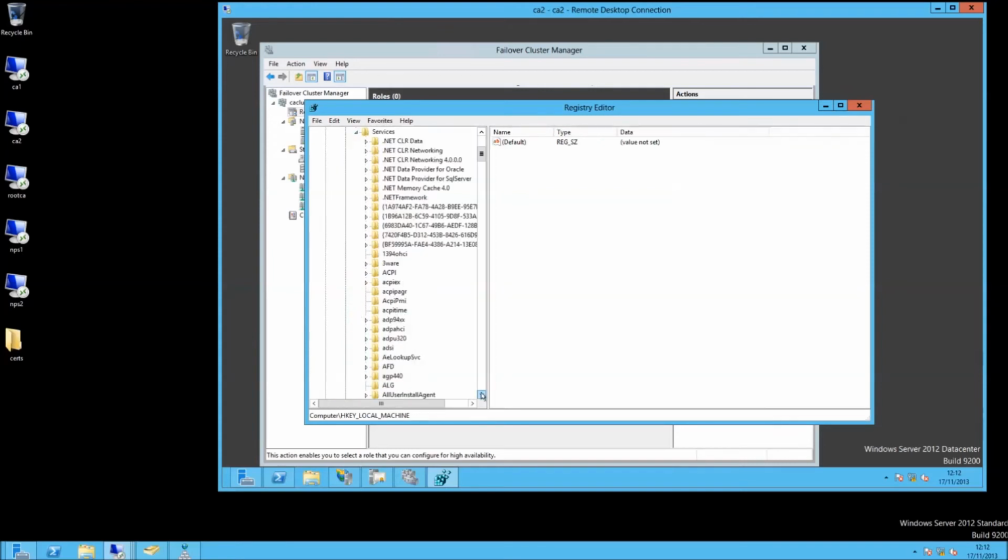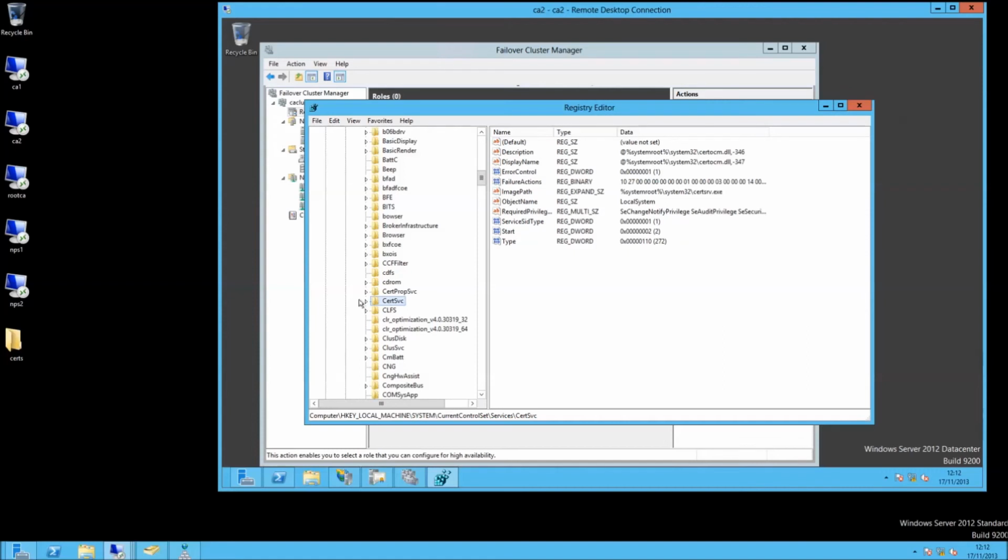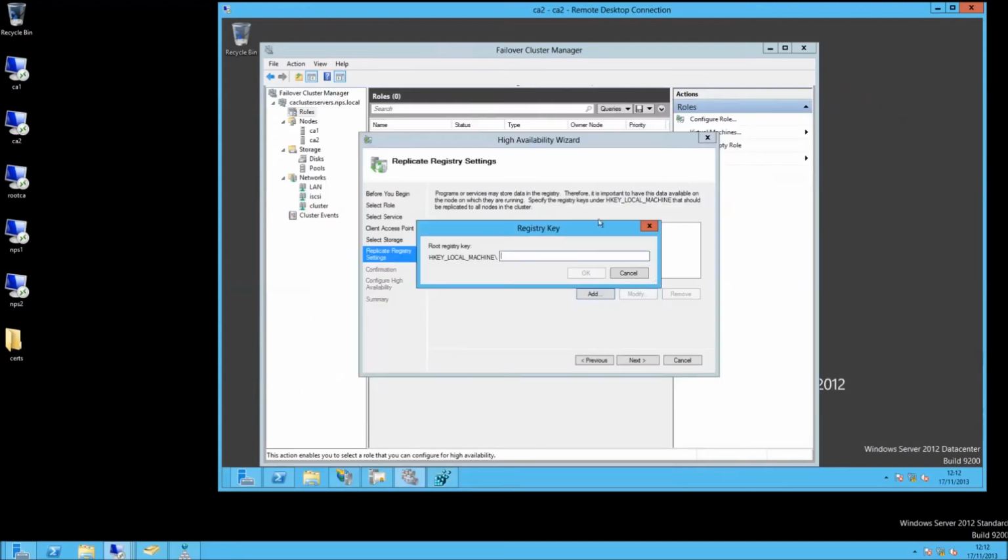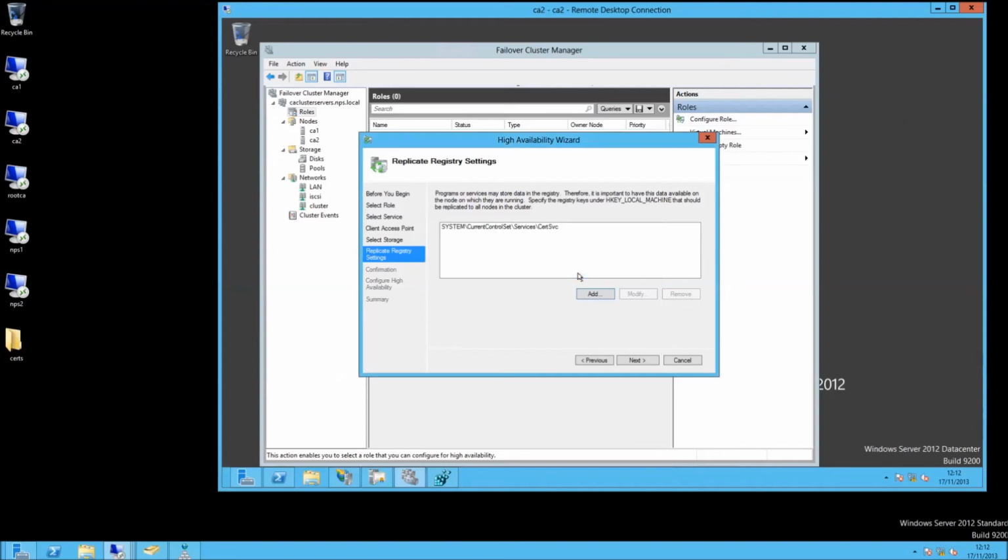Let's move this out a little bit, scroll down, and we're looking for CertSvc. So we want to copy that key name, pop that in there, take away the first part, and stick that in there. So that's the registry setting that we want to replicate.